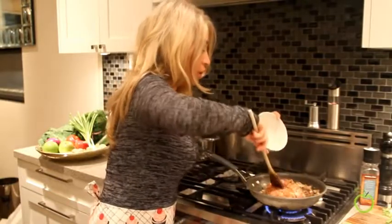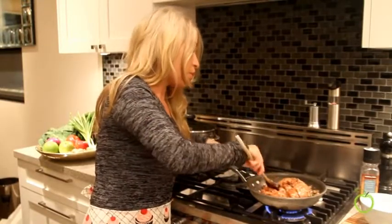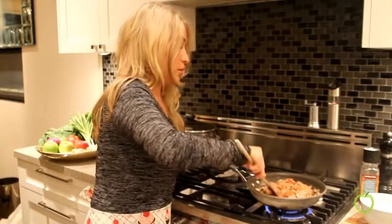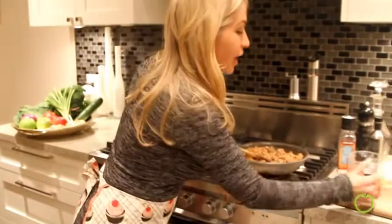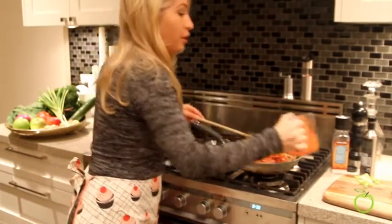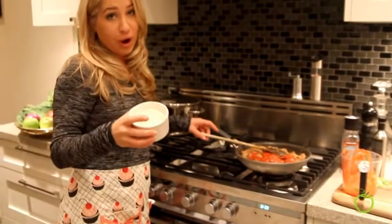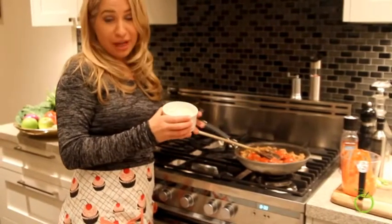And we're gonna cook it for about 5 minutes or until the meat is fully cooked all the way through. You want to break it up with your spoon into bits and mix the mushrooms inside of the meat. So now that my sausage is fully cooked through, I'm going to add 1 cup of tomato primavera sauce. And I've got 1 cup here of low-fat ricotta. I'm gonna add that. And what that's gonna do is hold the filling together and make it really creamy.